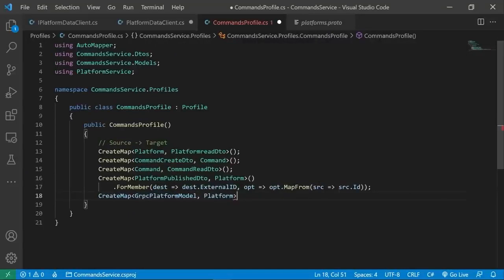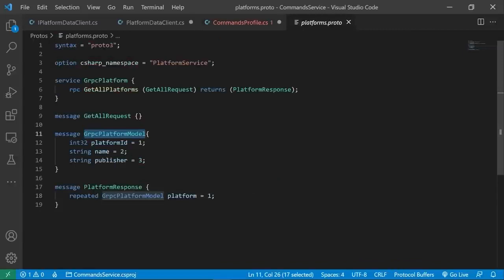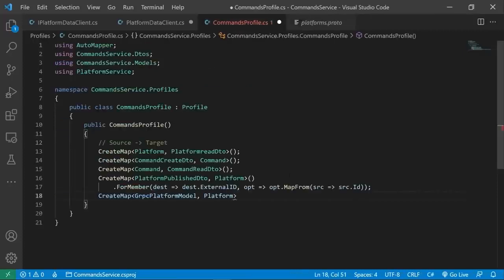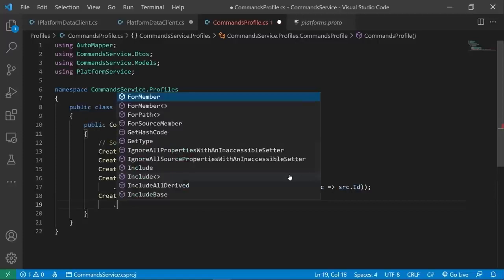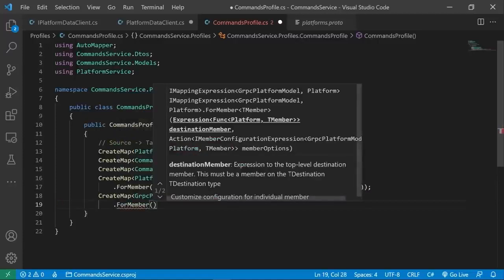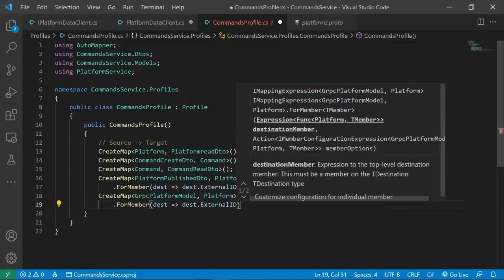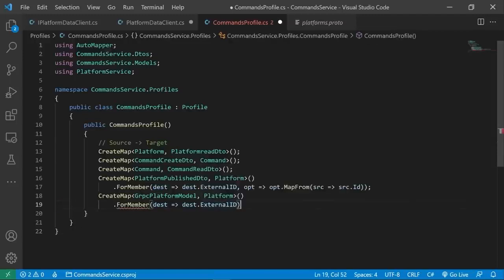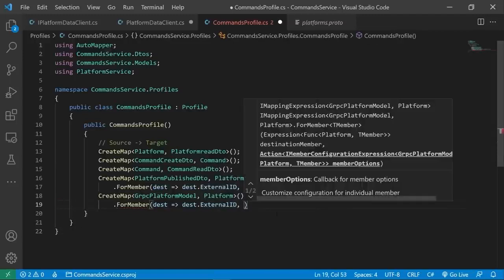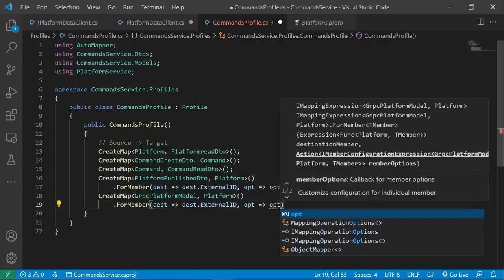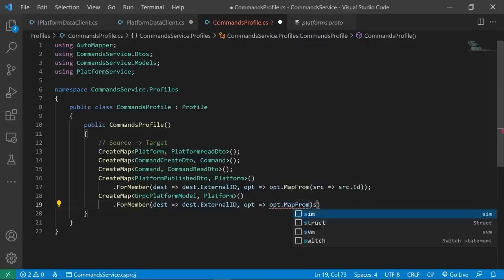And we need to do some mappings. So let's just come back again to here. We're going to be bringing over our platform ID, our name and our publisher. I'm probably not going to bother with the publisher because from memory, I don't think we're even storing that in this service, so it's irrelevant. The name will map over, but that should map automatically. But this here, the platform ID, we want to map it to the external ID of our platform model. So we need to set up some mappings. So don't forget the parenthesis, and we'll come on to a new line, and we'll have to do this ForMember stuff. Same thing as we've done before, specifying the destination. So the destination is on our platform object, so here, ExternalID. So it's actually very similar to what we've already done up here. And put the comma in the right place. So opt goes to opt. And what are we mapping from? We're mapping from our source.